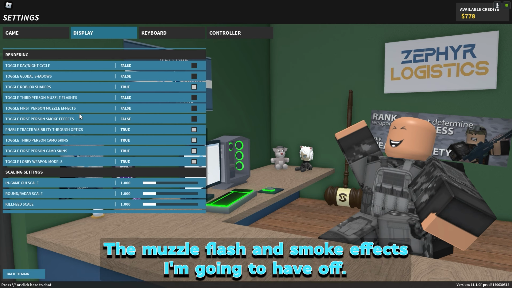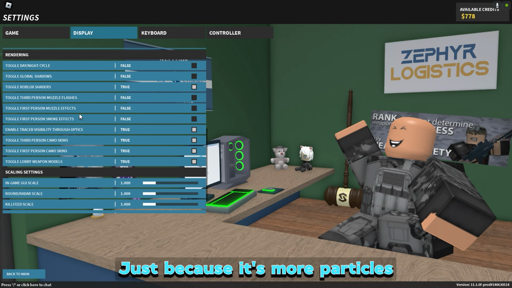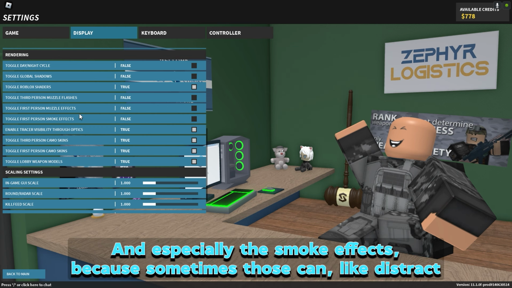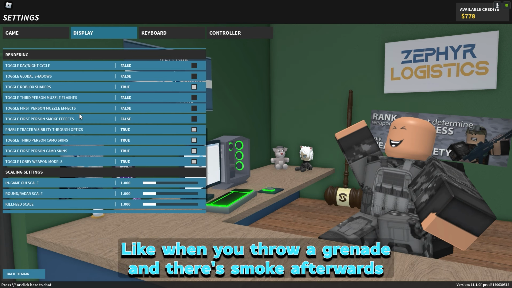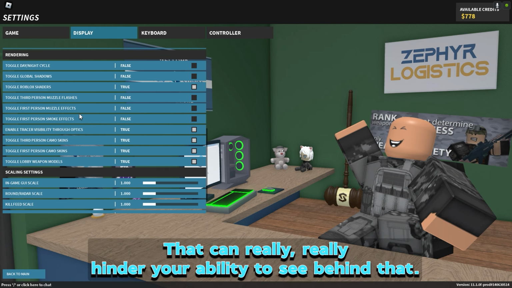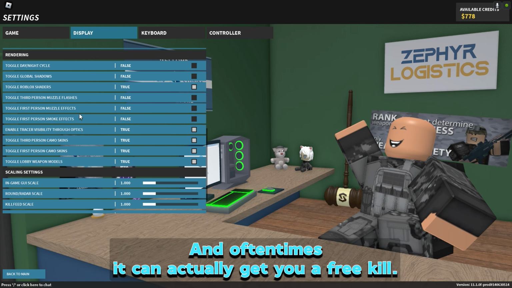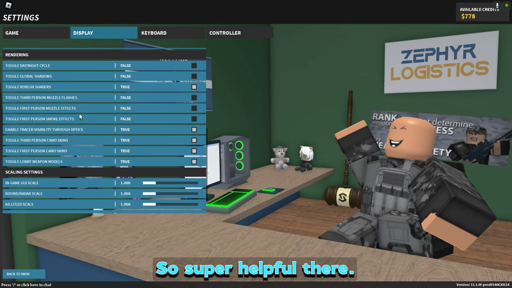The muzzle flash and smoke effects, I'm going to have off just because it's more particles, makes your game bog down, especially if you're on a bad computer. And especially the smoke effects, because sometimes those can distract what you're seeing. Like, when you throw a grenade and there's smoke afterwards, that can really hinder your ability to see behind that. And if you can see behind it and the other person can't, you can shoot through it. And oftentimes it can actually get you a free kill. So super helpful there.